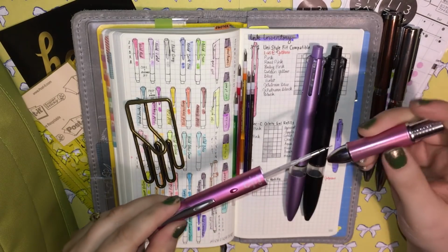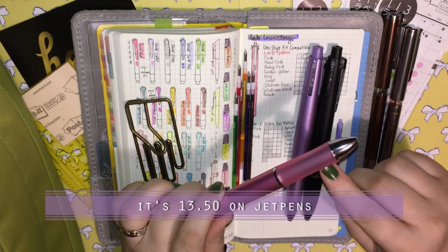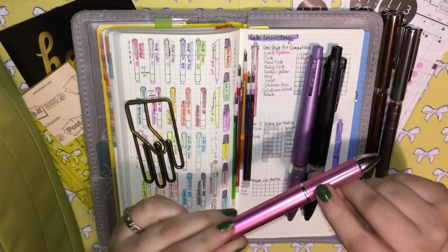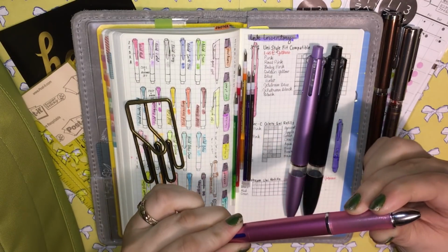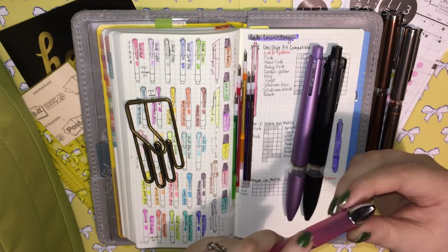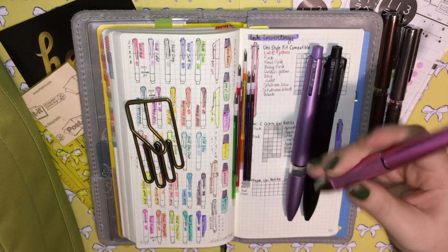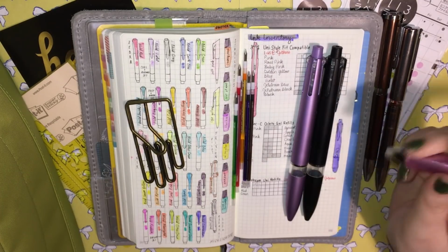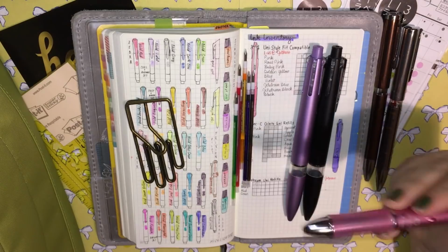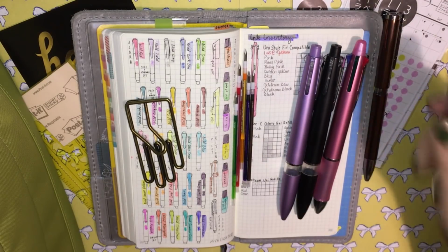So I more recently had been using this Dr. Grip 4+1 pen, but I really dislike that at a certain point with heat and just the warmth of your hand, the adhesive that's loosely holding this grip in place weakens over time, and now it looks oily and gross and weird under there, and the grip is just loose and not actually attached to anything anymore. So that's kind of a pain in the butt. It's purely aesthetic. It doesn't matter. It still functions. It doesn't hinder the pen in any other way except visually. And to me, when I have so many options, something nitpicky like that does matter.